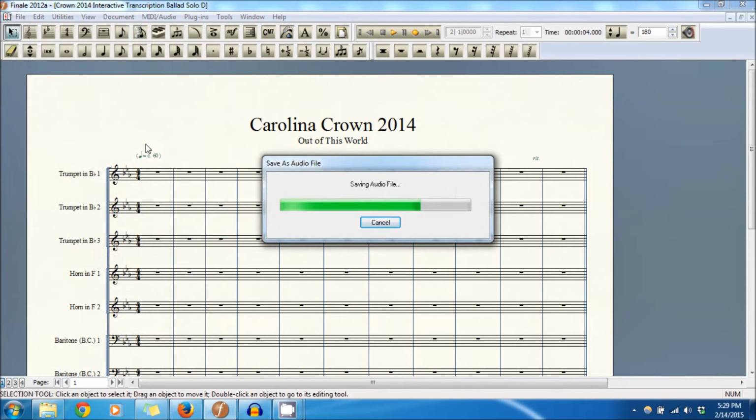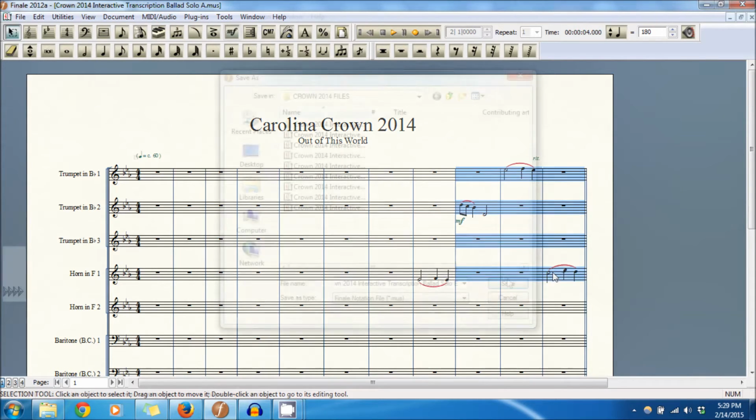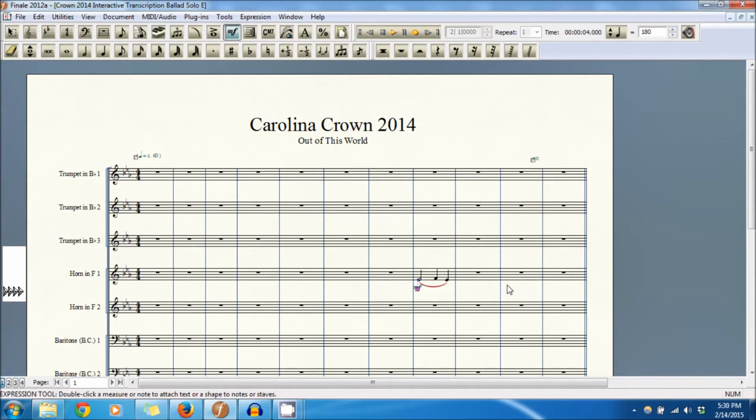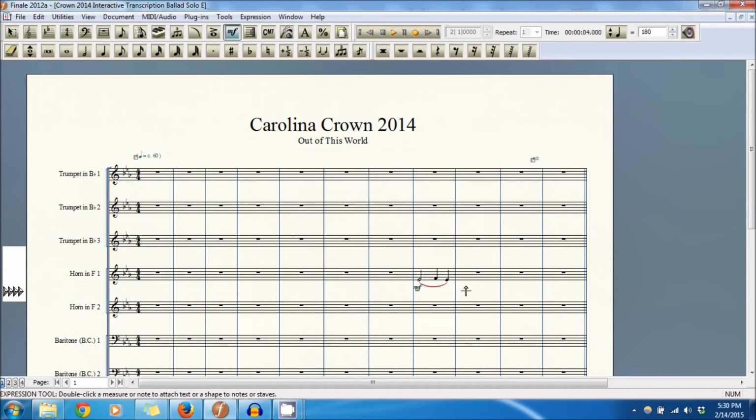And that leaves for us this little snippet over here. Okay, and export that to audio file. Alrighty, so the next thing we're going to do after this is we're going to hop on to the Carolina Crown high brass transcription. So we'll go to that file right now.